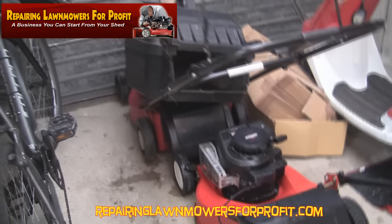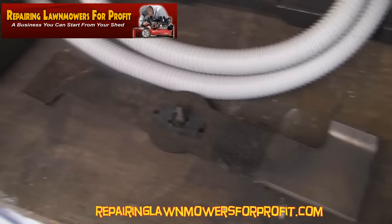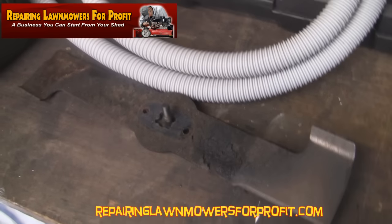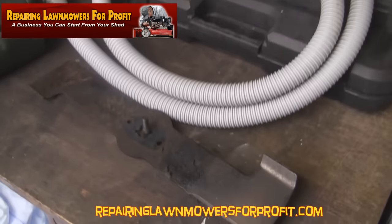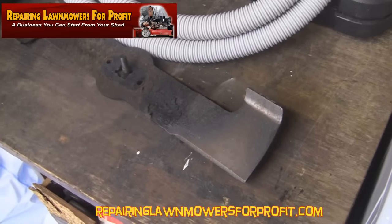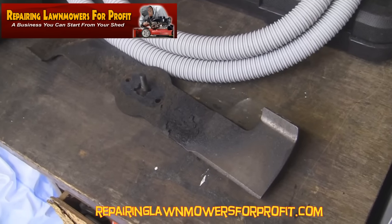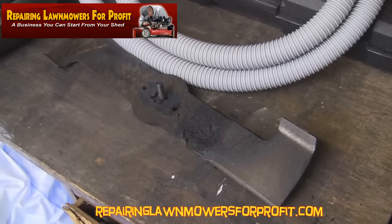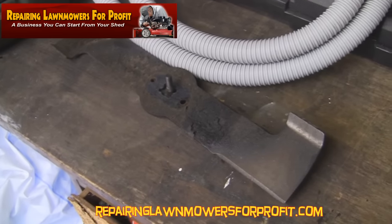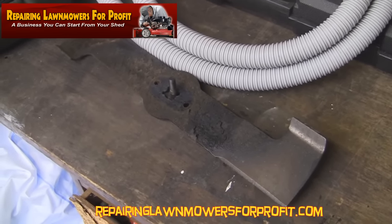But just another little thing I wanted to mention is I've still got this blade to sharpen on this other Tecumseh from the previous video. Now, I never start another mower till I finish one off, if I can help it, unless it's taking me far too much time. Before I do any other repairs, I just cleaned that other one off, brought it in and tested it. I like to put this other one back together, so I'll sharpen this blade up for this Tecumseh and put that back on. And then that's done, and I'll take the carburetor off this Briggs one, and we'll see what we can make of that one.